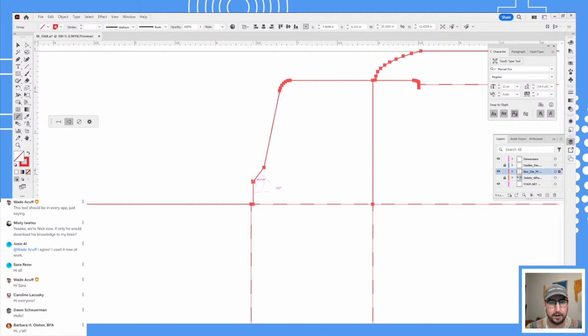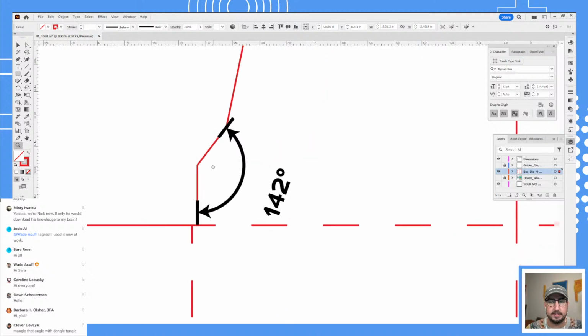And what we're going to do is hover over our point right here, and we can click and pull it out. And you can see there that it's actually showing you the angle of that corner. So right here, it has 142 degrees. I can go to the point right here. You can see the other side of that as well, 218 degrees. So I'm just going to pull that into the center. And when I let go, you can see, hey, this is a 142 degree angle.